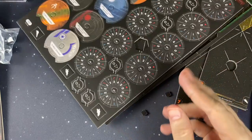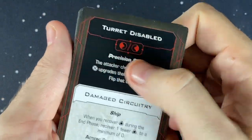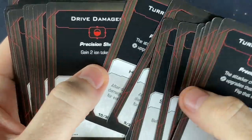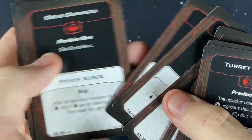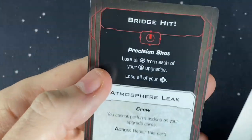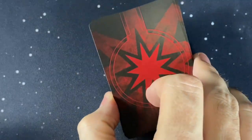We've got our huge ship damage deck. One of the cool things about it is that in addition to the normal critical side, if you happen to shoot from the specific arc in question, it's going to do some extra nasty things — like disable your turret or damage your drive. You can hit the engines if you're shooting from the rear, and if you get right in front of them you can hit the bridge. Pretty fun stuff.